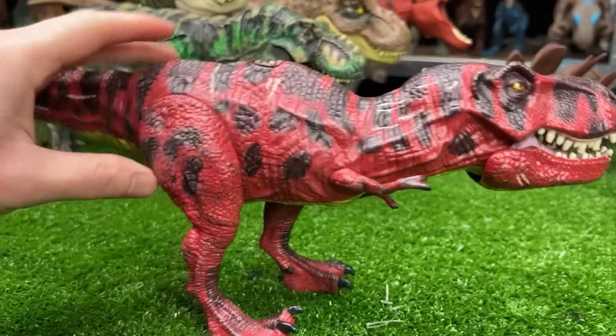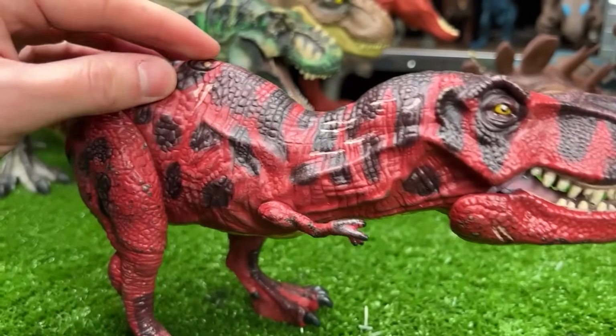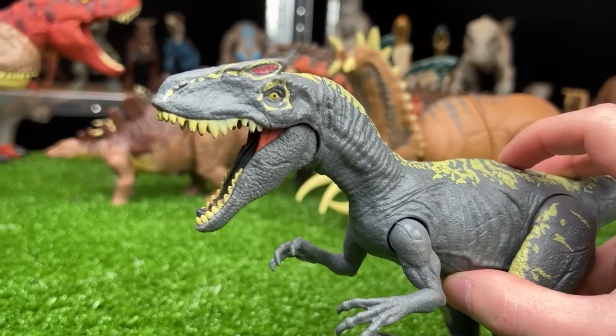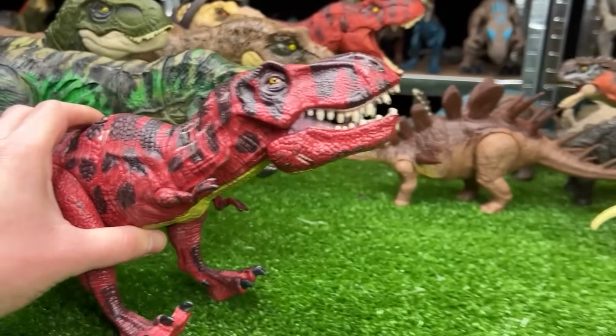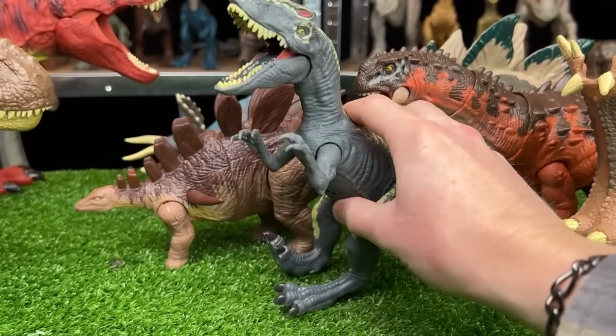And not only that, but it is a custom colored one. So it is now a bright red T-Rex with some black spots all over its body. And the prey that it is up against is actually another carnivore. This is an Allosaurus figure, and this one comes in the gray and yellow coloring all over its body. So now let's place the T-Rex right over here and the Allosaurus right over here.